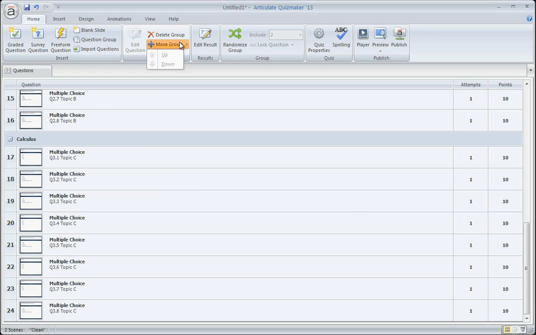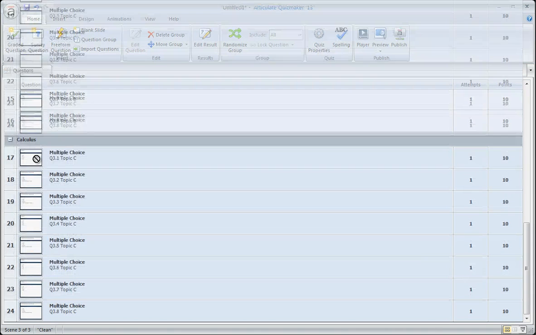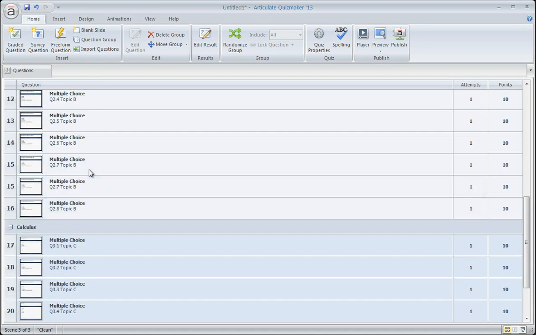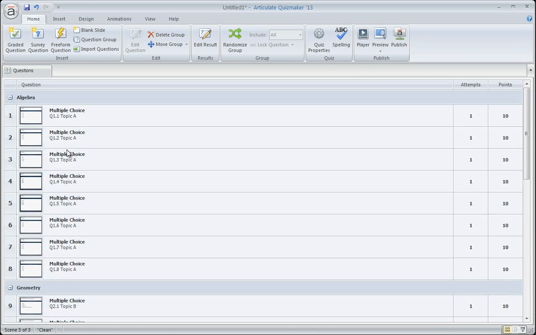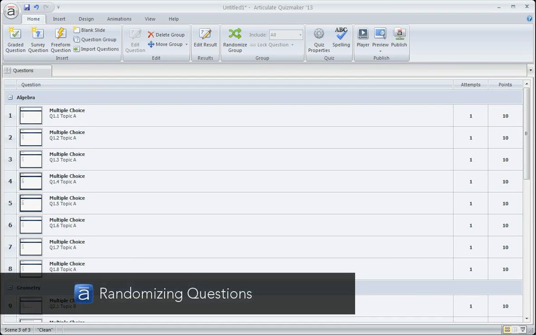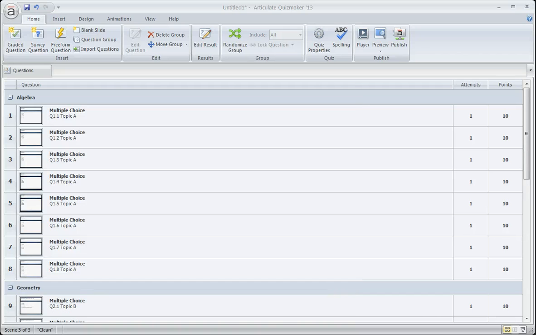And I can also move the group. I can move the group up and down either by using this icon or by taking and dragging the group up and down like that. So working with groups, creating and deleting, very straightforward. So the next step here, so we've got our 3 groups. Now, as part of my quiz, let's say that I would like to have a certain number of questions drawn from each group. Maybe I want 4 questions randomly drawn from each group.